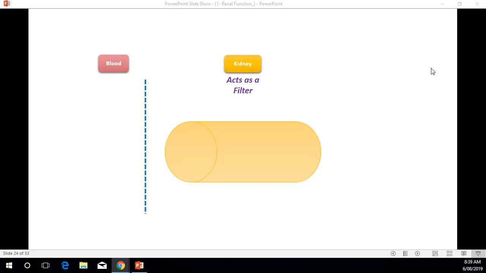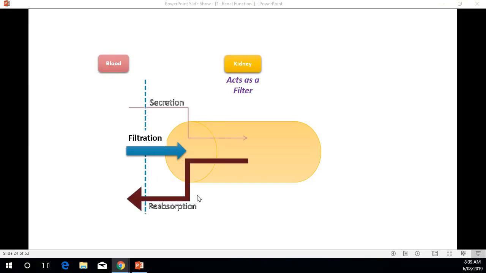Now, the first thing that happens, this is again a schematic diagram. Blood is over here and kidneys are over here. Okay, imagine this is the filtration barrier. So whatever passes through the filtration barrier will pass through the renal tubules. Then you reabsorb a lot of things that are needed by the body. And there are certain things which you don't need. They were filtered, but not completely. Then you secrete them forcefully. Okay, so these three processes will end up in the formation of urine.